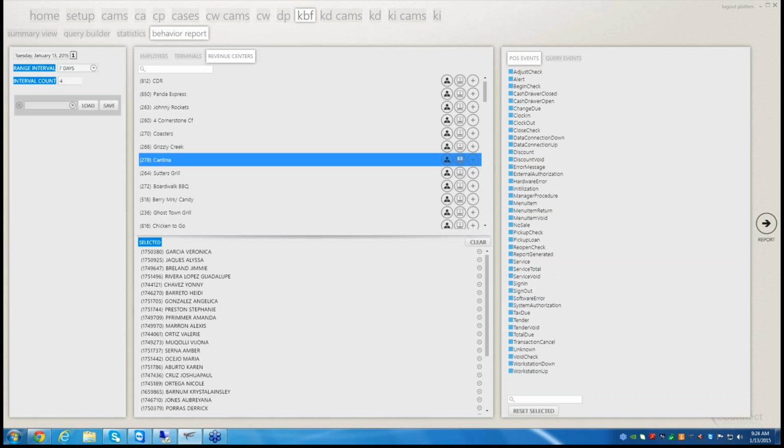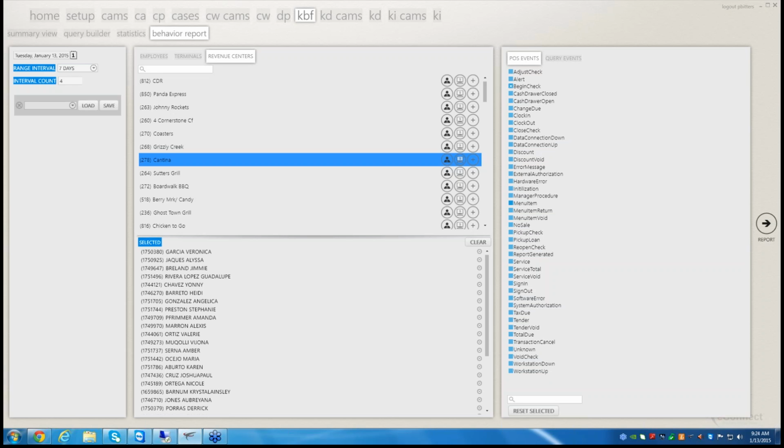The third section that we have is the what we want to compare, what we want to look at. The first part is the POS events. I like to select begin check. It is a good baseline to compare all of the other POS events and query events to.